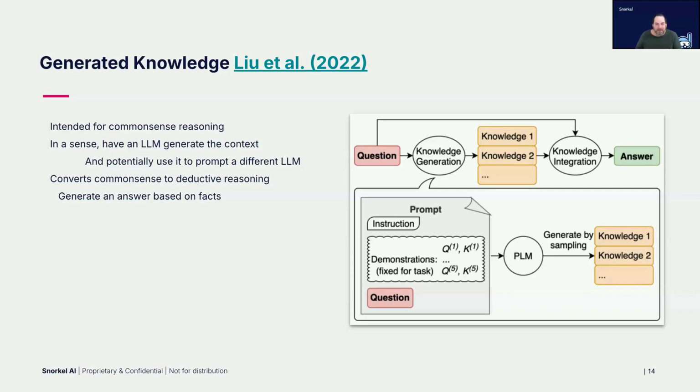So it's a little bit of a two-step process, and you could use different models there, right? Maybe we ask OpenAI, given this question, tell me about 5 relevant facts. You could then go to a smaller model and say, given this question and given these facts, generate an answer, and it's going to do a better job.